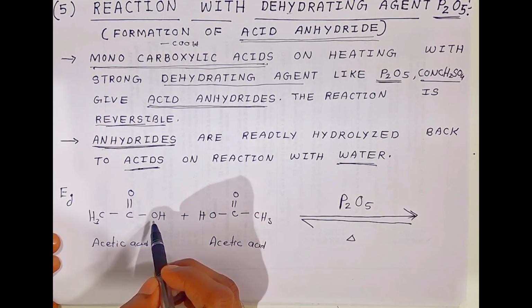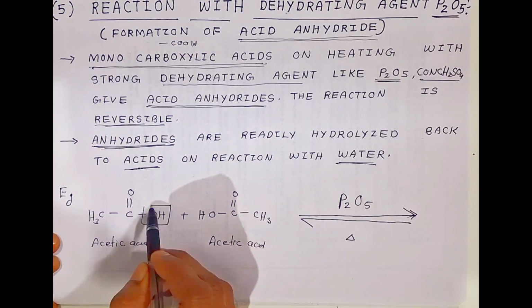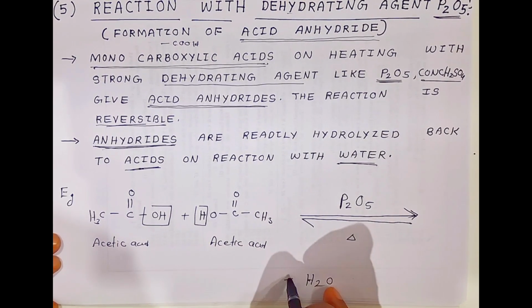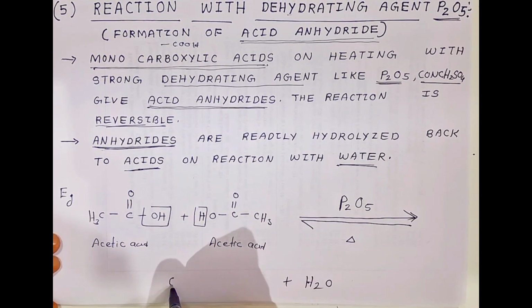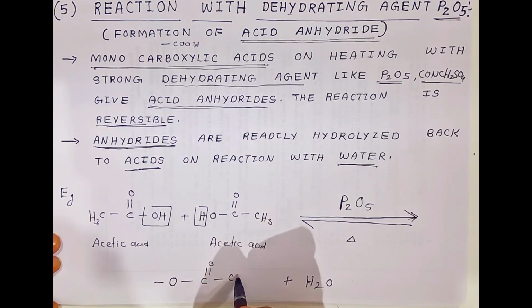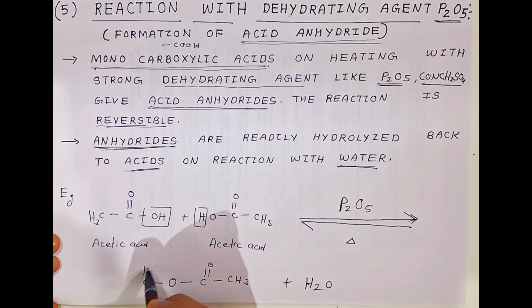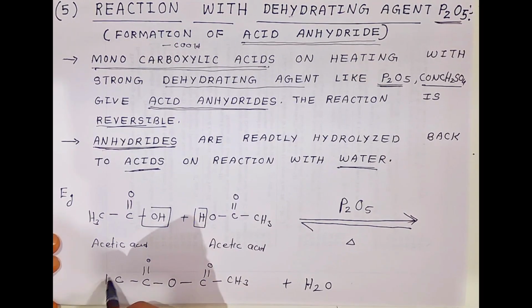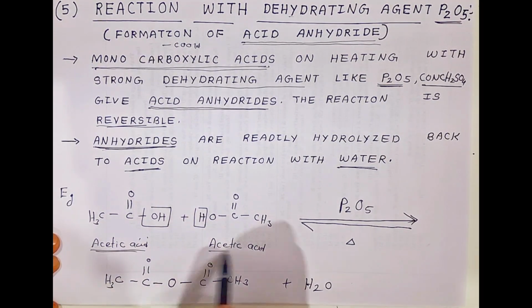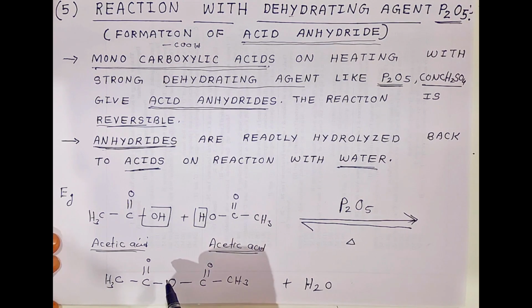What happens is that one hydroxyl combines with one hydrogen of another hydroxyl, and it will give you water molecules. There is a removal of water molecule, and these two acetic acid units will be joined by this oxygen bond like this. So this is the anhydride of carboxylic acid, students. The carboxylic acid that we have taken is acetic acid. Two molecules of acetic acid, on dehydrating, give acetic anhydride. This is acid anhydride, and this type is acetic anhydride.